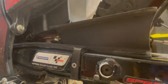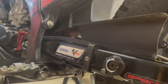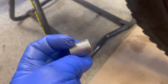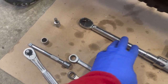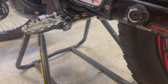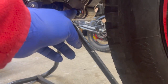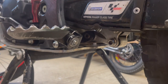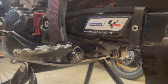And this one is an 8 millimeter Allen key. Then I have a 14 millimeter socket and two flat 14 millimeter wrenches, and obviously a torque wrench, because Honda is quite specific, they want a specific torque on the rear linkage. I will take a look in the manual for what it is exactly, I don't want to guess, but I think it was 39 newton meters.